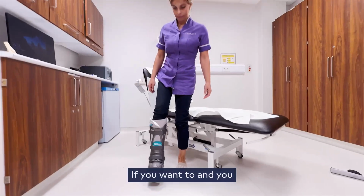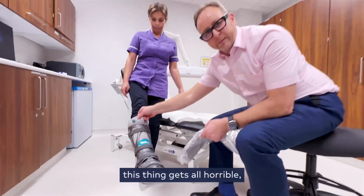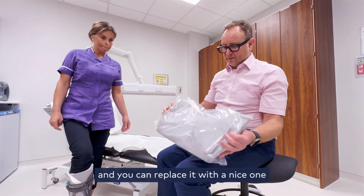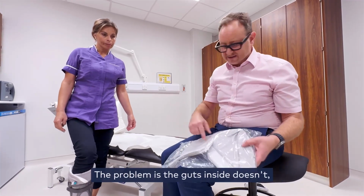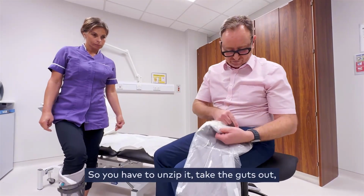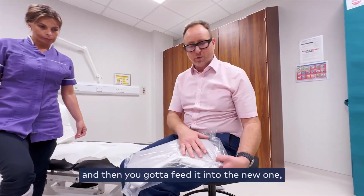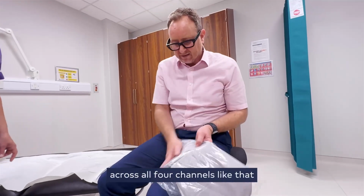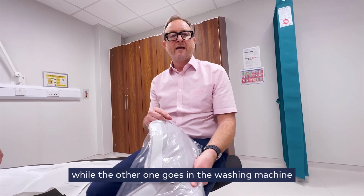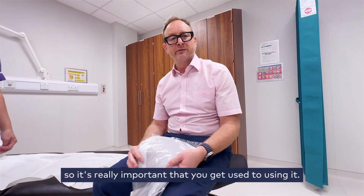If you want to, and I told you before there's a spare one. If it's dirty, this thing gets all horrible because you're going to be in it for several weeks, then you can take this off and you can replace it with a nice one that can go in a washing machine. The problem is the guts inside, you don't get 2 guts. So you have to take the guts out. So you have to unzip it, take the guts out, which is a bit of a palaver, and then you've got to feed it into the new one across all 4 channels like that, and then close the zip, and then you've got a nice new clean one while the other one goes in the washing machine for next time use. You're going to be in this for potentially up to 12 weeks, so it's really important that you get used to using it.